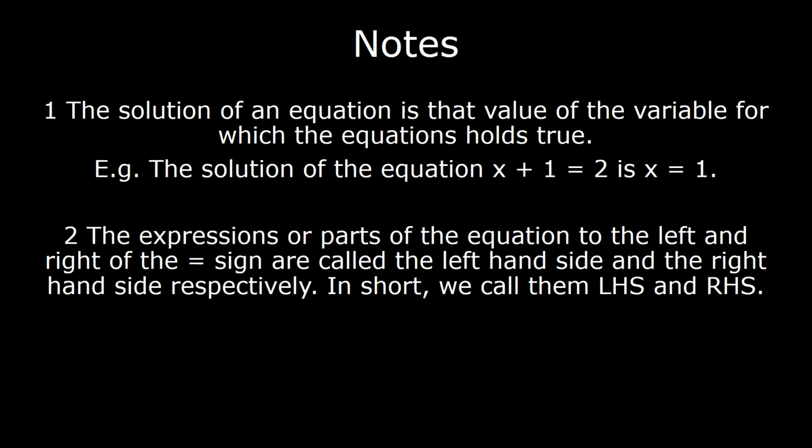Note 2. Secondly, whilst we have touched on this in previous lessons, I want to make explicitly clear left hand side and right hand side. You already know that an equation sets two expressions as equal, so there is something to the left of the equal to sign as well as something to the right of the equal to sign in an equation. What is to the left is called the left hand side, and what is to the right is called the right hand side.